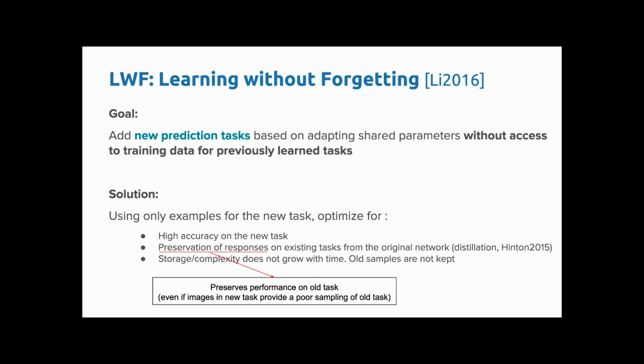And the high-level idea of this work is to optimize for this. Of course, you have the new task and corresponding training data. Part of the learning objective is to get as high accuracy on this new learning task as possible. But simultaneously, another objective is to preserve the performance on existing tasks, which may differ from your new tasks. And so a key component is how do you preserve this response.